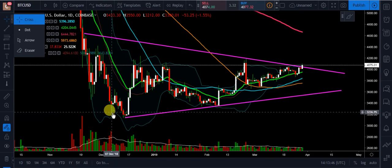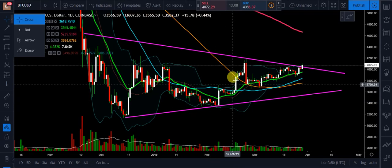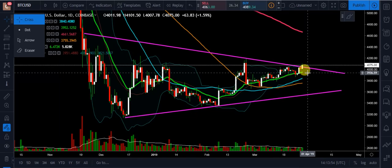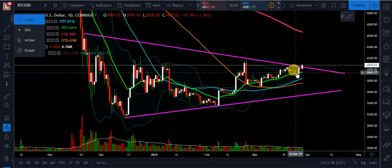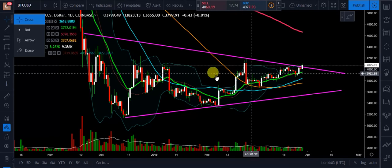When you get down low in them here, that's when you want to buy. Down in here, you see how we rode it for a while, and then we got pushed up. But typically when you wick out of that or get pushed out of it, then you'll start to come back and you'll start testing that middle band. But this area has been so tight. And with this area being so tight like it is, it truly could go in either direction.